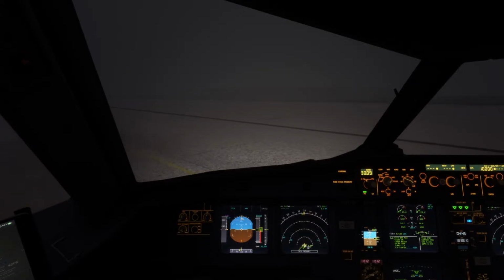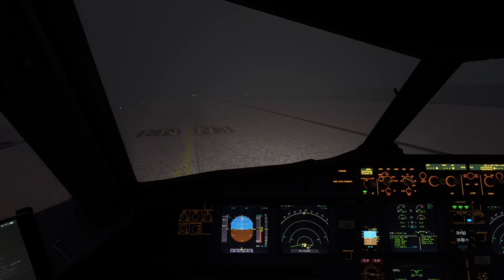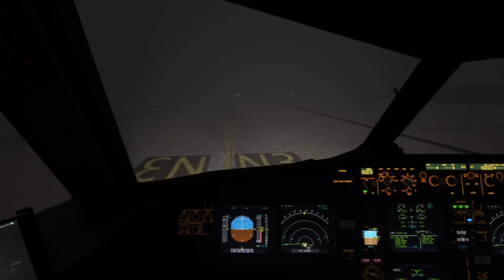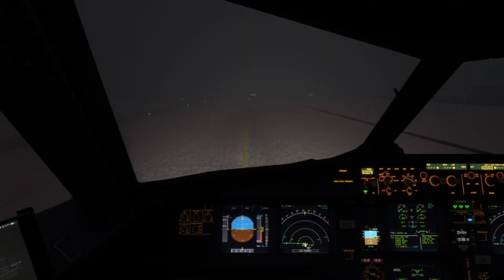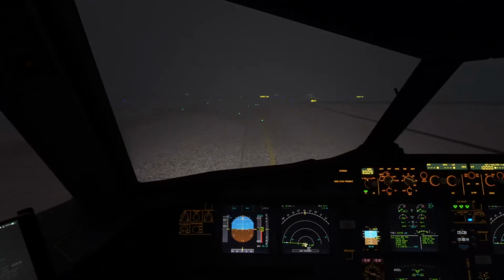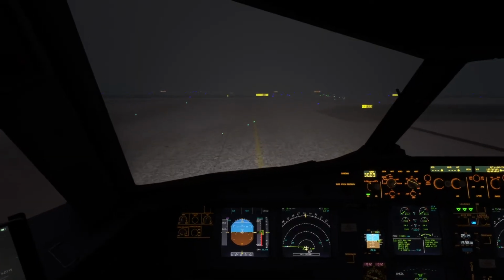Cabin is already ready. Wow. They make quick work of that. They make quick work of it, they do. Whoa.